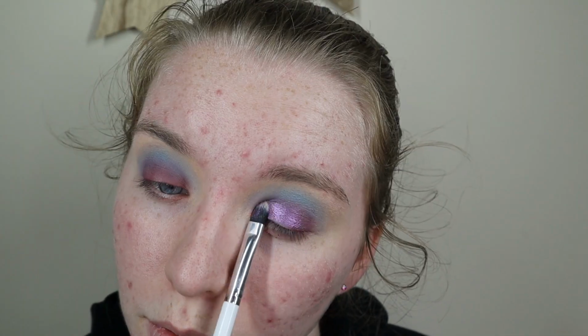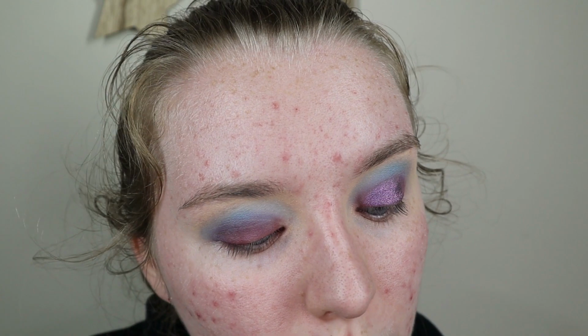Now let's see if we can see any of the shifts in this shade. I feel like artificial light does not do the shifts in these shadows justice. Let me look and see. Okay, so Turret is said to have a pink pastel base, shifts lilac, pink, orange, and gold. I see the lilac. I feel like maybe when I look from my mirror down here, I can see a little bit of the gold and the pink, but I'm really not seeing the orange. We'll have to see. I feel like, as I said before, artificial lights just don't do these shadows justice, but this is a really pretty purple shade. I kind of bought this one to be more of an everyday wearable shade, and I think it definitely is. It's not too intense. And I'm just going to repeat the same thing on my other eye.